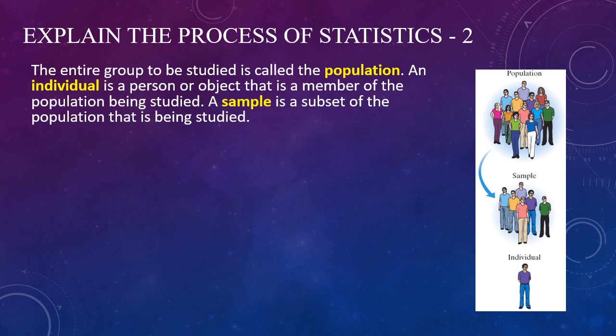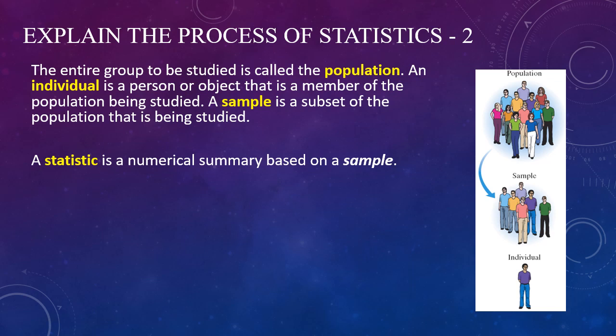A sample is a subset of the population that is being studied. We use samples in statistics because, especially in larger groups, it's very difficult to survey or study everyone. So we take a sample, a smaller grouping of that entire population, to try to figure out what's going on, and then use analysis to relate that to the larger population.